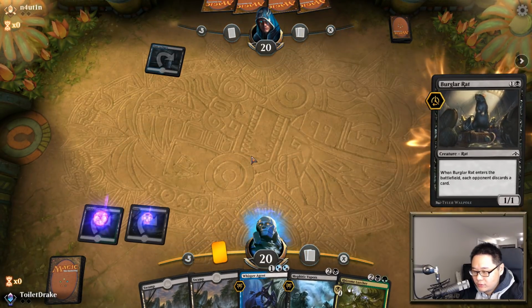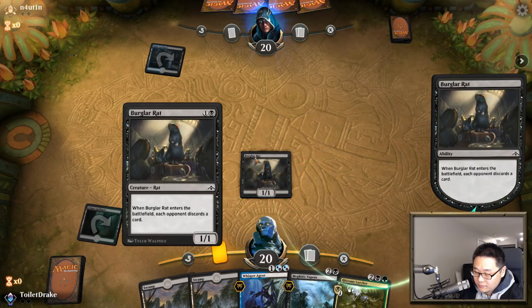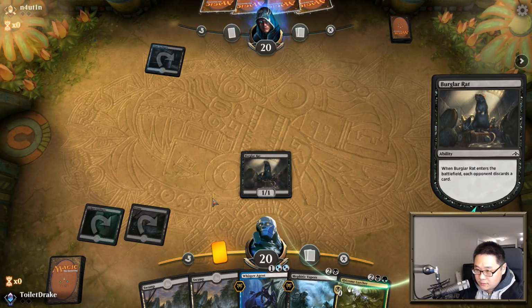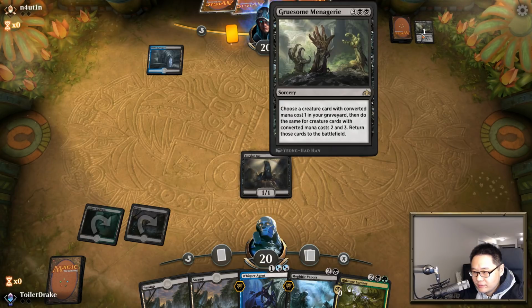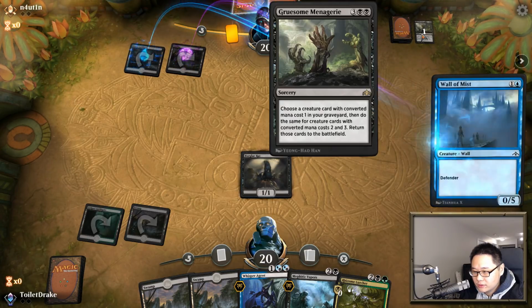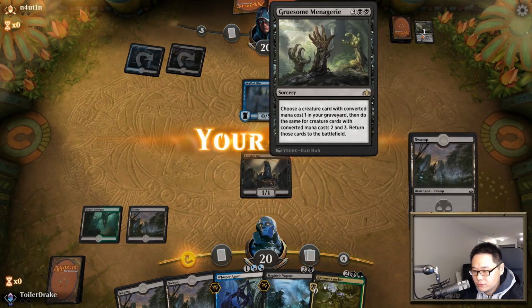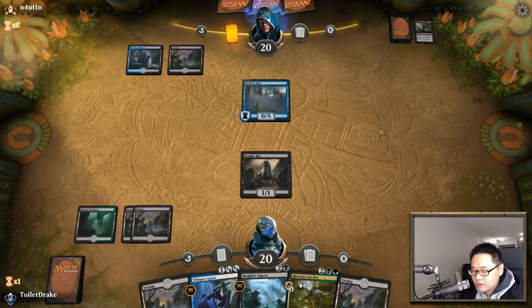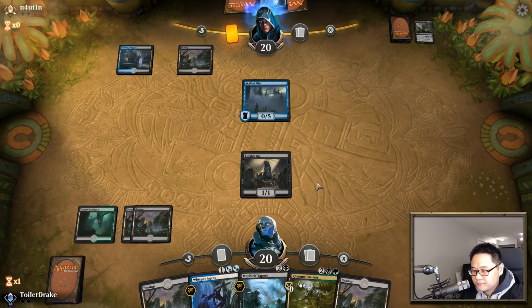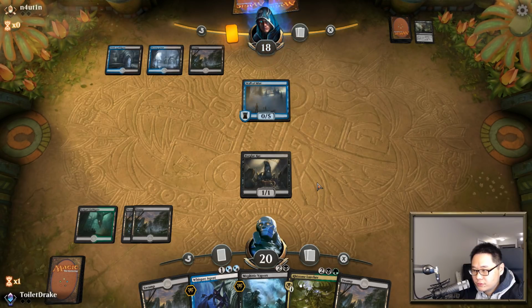Looks like Demir, and we take one of his cards. What? Gruesome Menagerie? 5 mana, choose a creature card with converted mana cost 1 in your graveyard, then do the same for creature cards with converted mana cost 2 and 3. Interesting. So he's playing a controlling deck. Takes 2, so it enters untapped. What is he planning to cast?